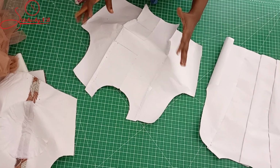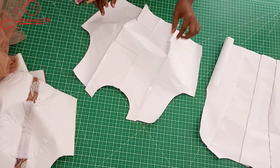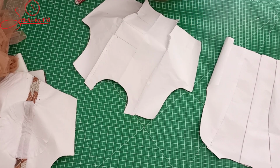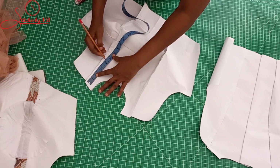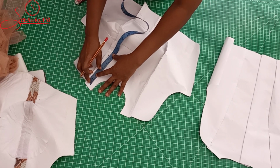It depends on where you want your cutout to be. It can be on the left, it can be on the right. I'm going to use the right hand side. If you want the right hand side, you just use the back of your pattern. So we're going to do the cutout now. I'm going to measure from the shoulder 5 inches down. You can use 6 inches. In my previous tutorial, I used 6 inches.